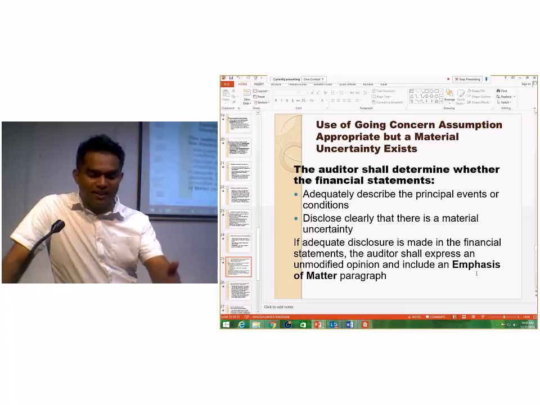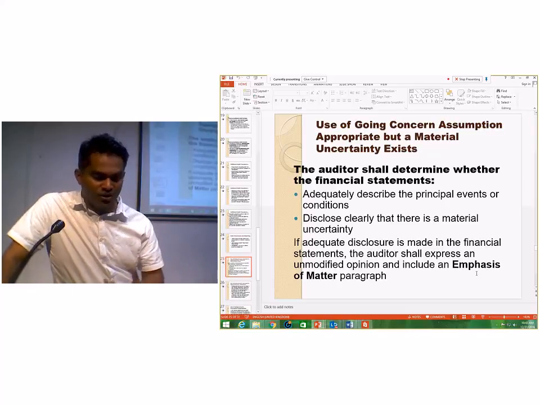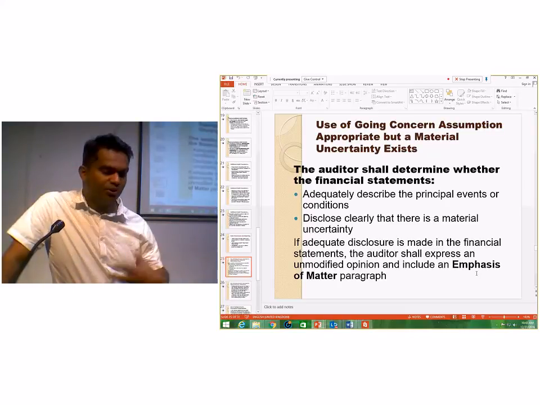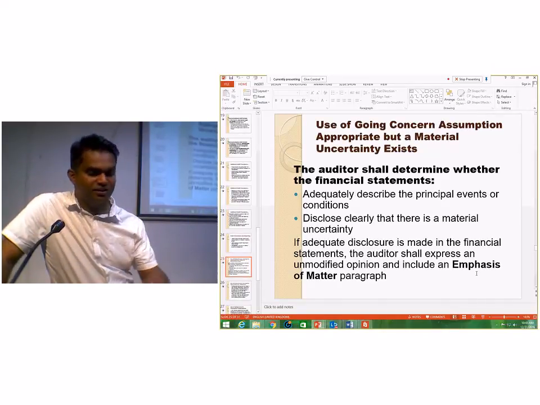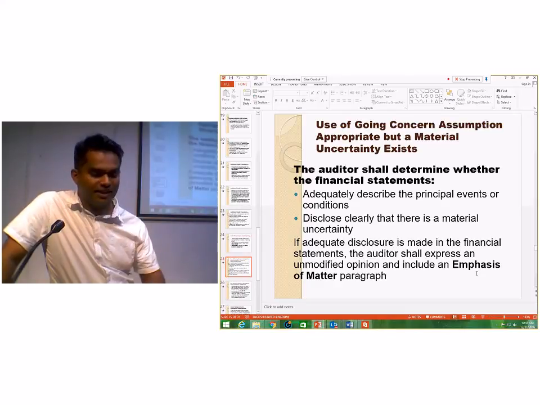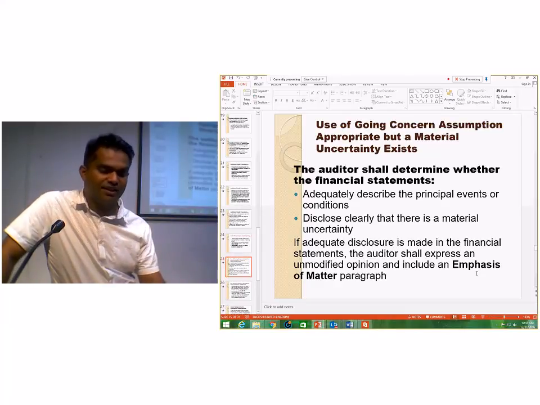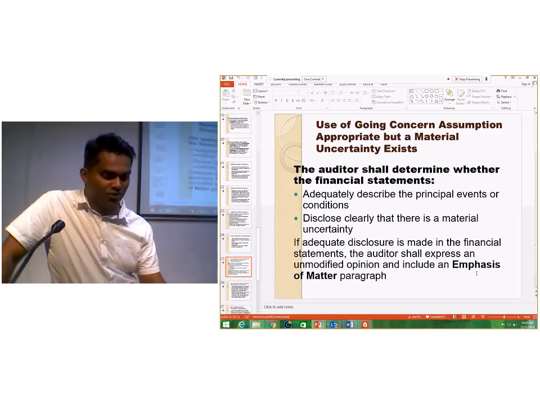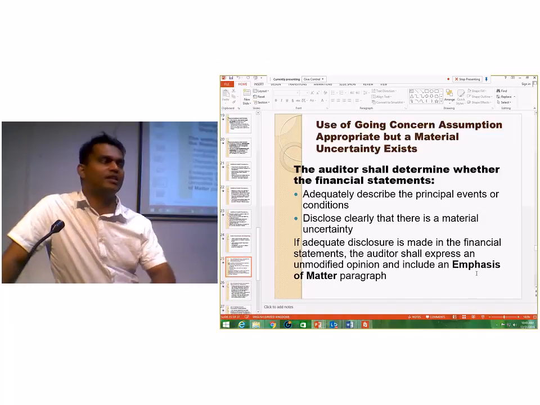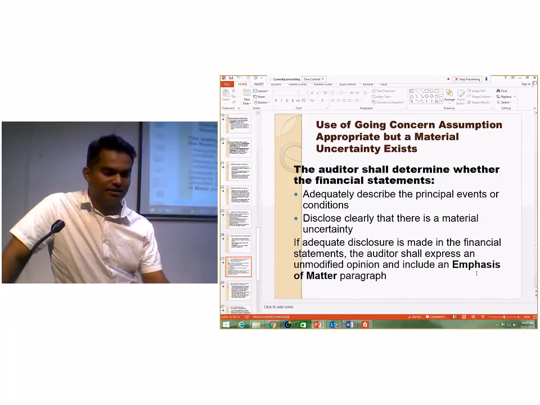So with that, you will discuss in detail how you incorporate the going concern issue in your audit report. I just give the simple idea on how to incorporate that. So that will be discussed with SLAUS 706 with the other lecturer, right? So the remaining reporting part on going concern will be discussed with SLAUS 706, right?